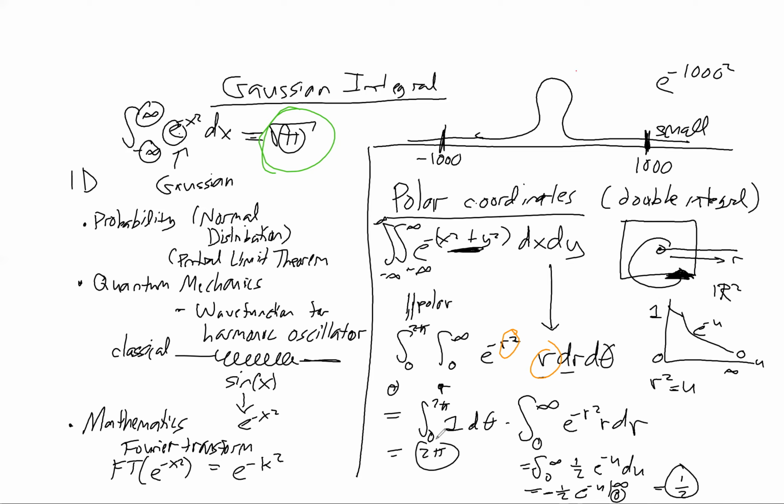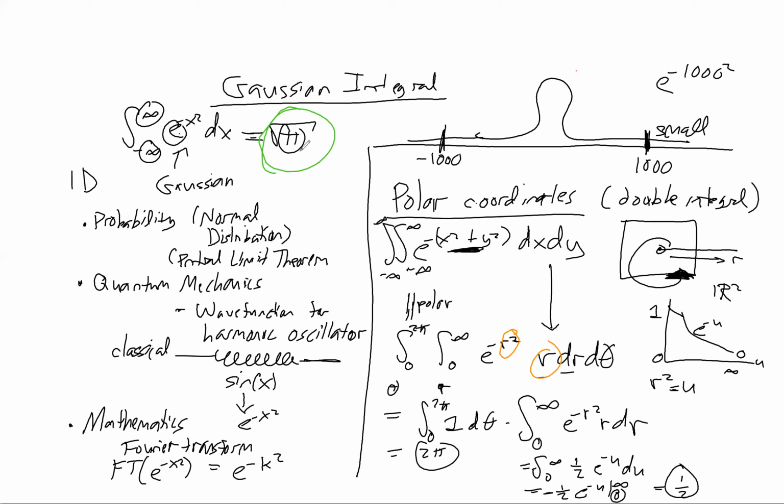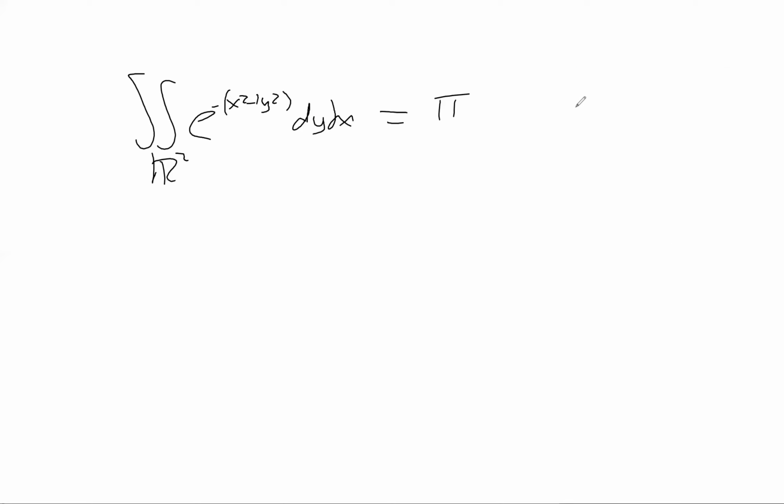We end up getting that this double integral over all space ends up giving you pi. Well, we're pretty close, right? Because we wanted square root of pi. So now it's a double integral. That's where the 2 will come in. That's what we'll get, because the 1/2 will give you that square root.